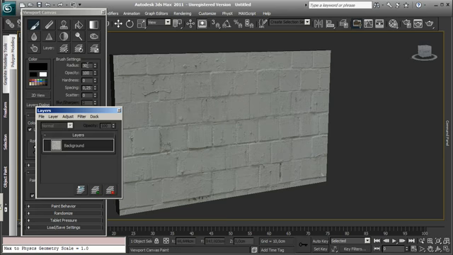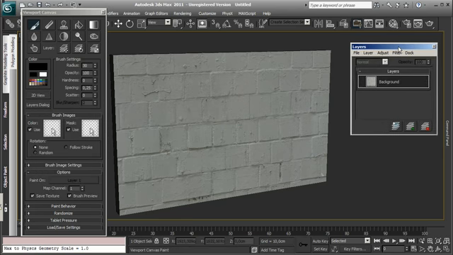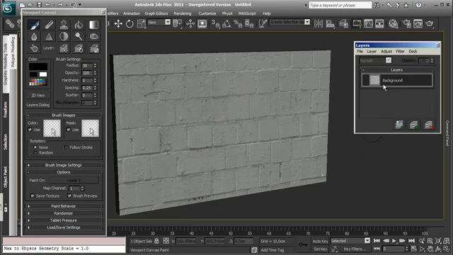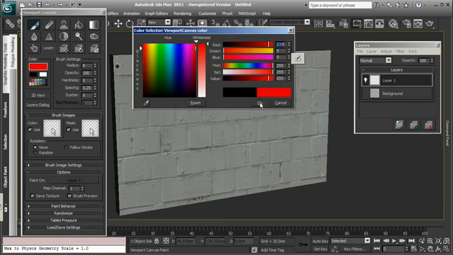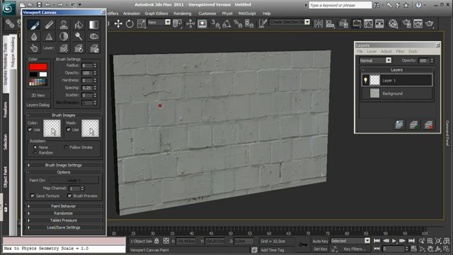Then we can go in the paint mode, and you see that we have layers as in Photoshop. So I can add a new layer, and I can start to paint over, and I have, for example, the radius, and we can choose the color. Let's use this one, and let's paint.